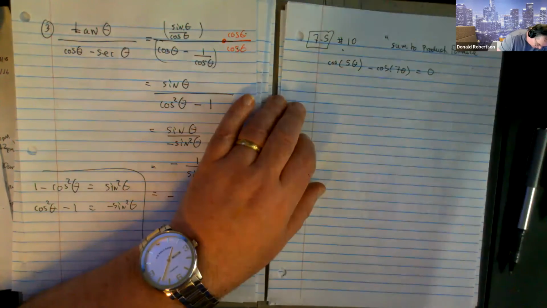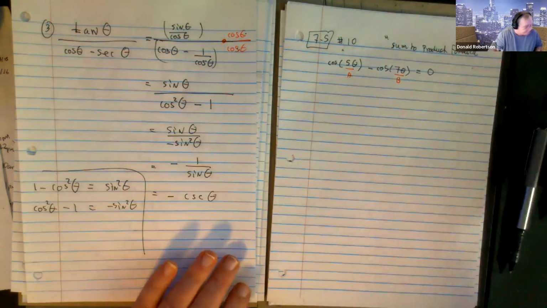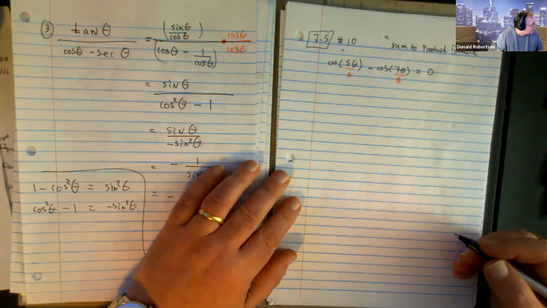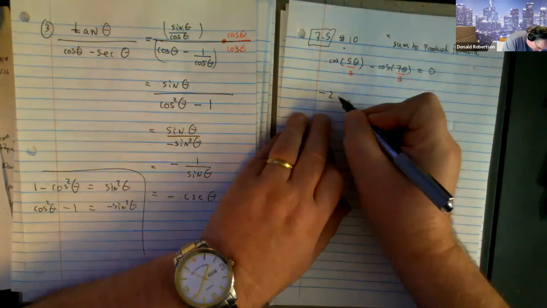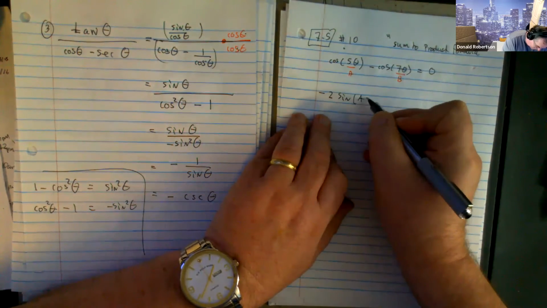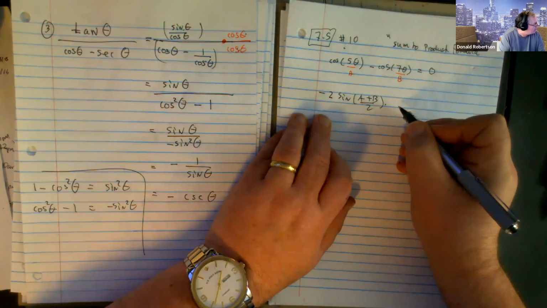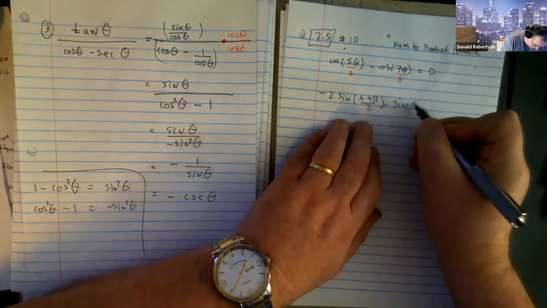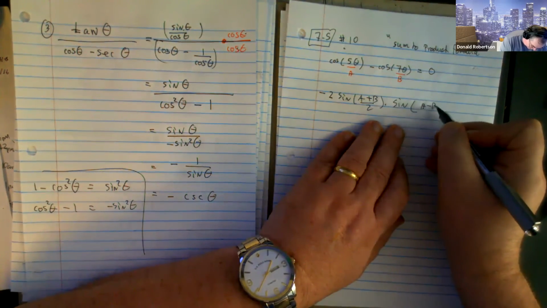Now I'm going to call this one A and this one B. The formula you get is negative 2 times the sine of A plus B halved, times cosine it should be. I'm double checking here. No, I'm wrong. I'm glad I double checked. It's the sine of A take away B over 2.